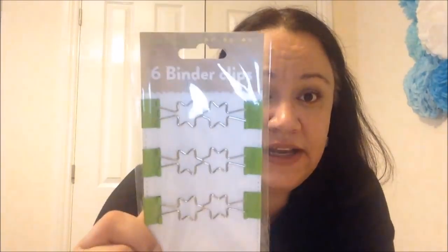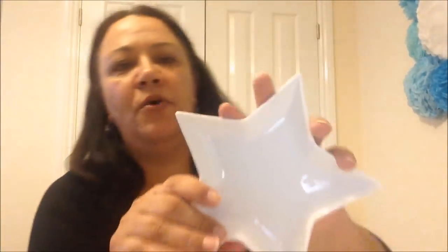From Home Bargains I also got some wafer thin mints - Paul and I love those - at 79p, and some wafers for 39p. I haven't had wafers in ages. I got some chocolate coins for 59p - I like adding those to Alex's Christmas Eve box. I also got something for Alex's stocking, a dinosaur wind-up toy.